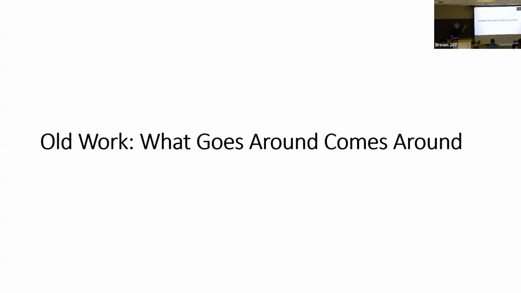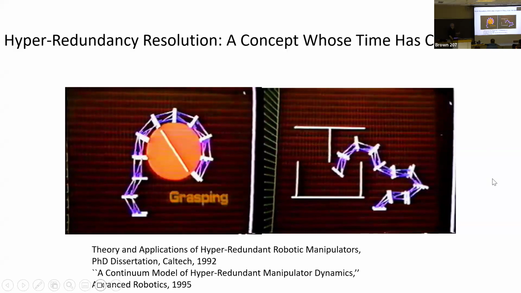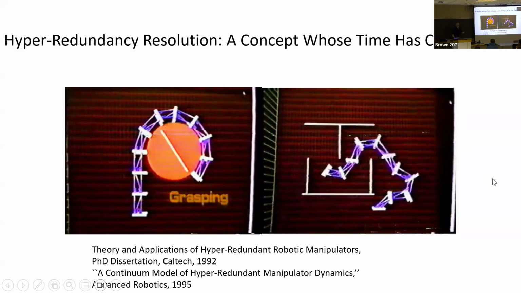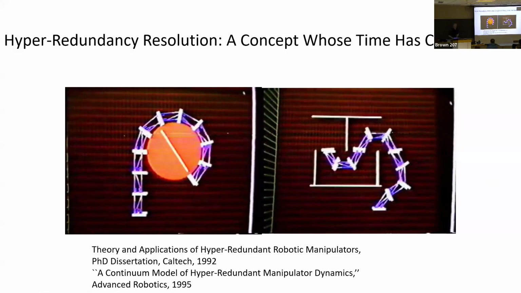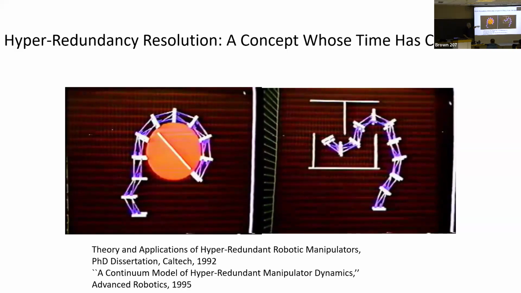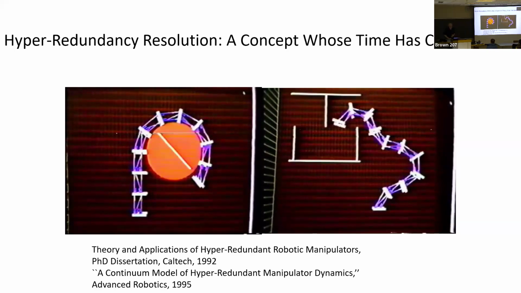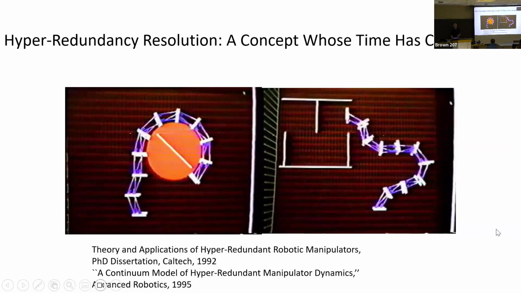The title here is What Goes Around Comes Around, and there are 2 meanings to this title you'll find in a moment. I started my research career looking at snake-like robots and doing motion planning for them. This has become very popular recently in terms of continuum robotics and surgical robotics that can work their way in narrow passages. We looked at how to use caterpillar-like locomotion waves to manipulate objects and things like this. This was my PhD thesis.